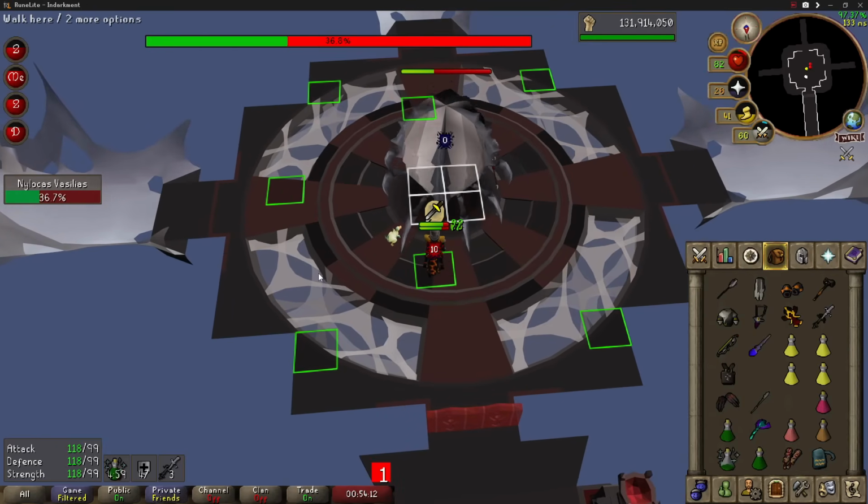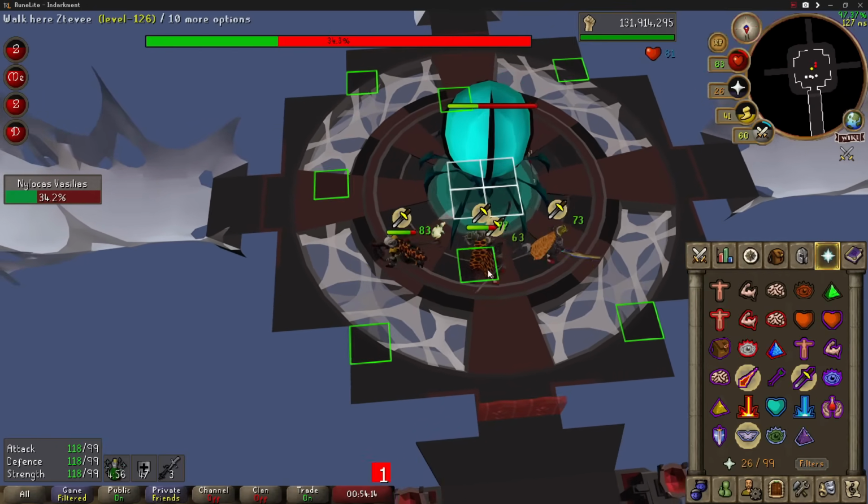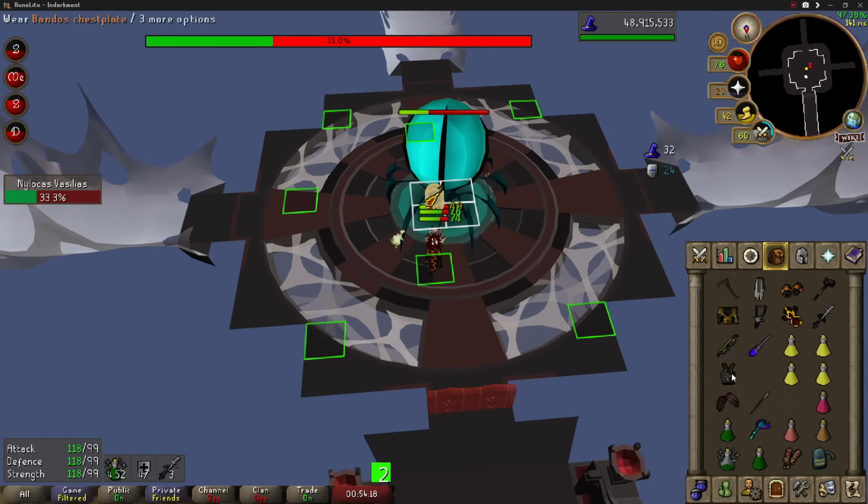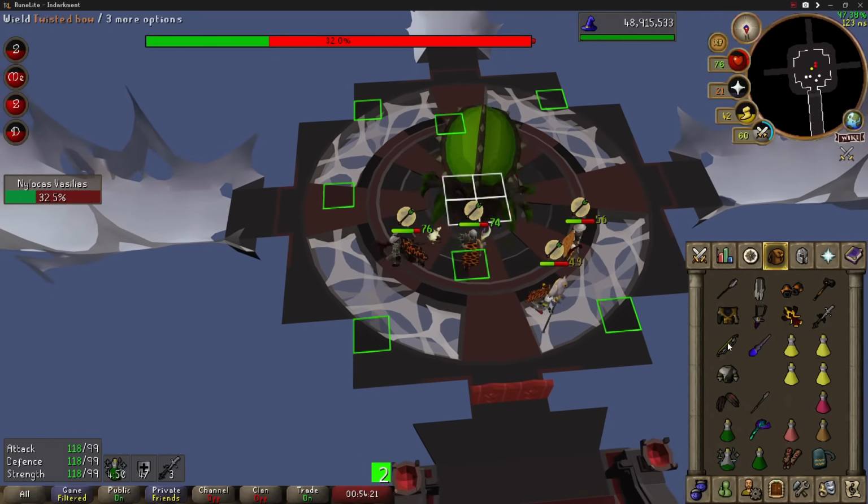Success at Nylos can be summarized by hitting doubles and killing aggros quickly, consistently getting your 2 hits in on demis, and prioritizing prayer and movement over DPS on the Nylo King.